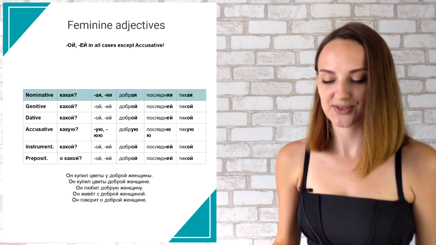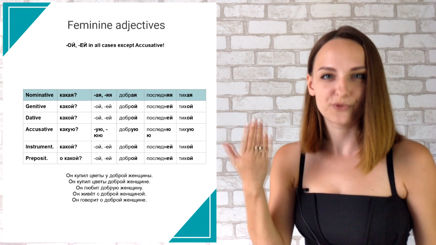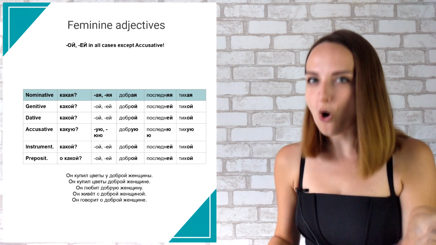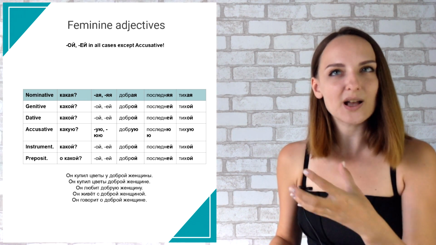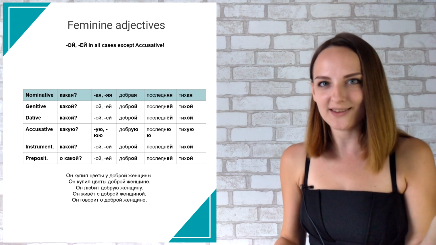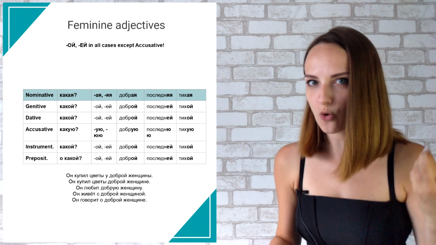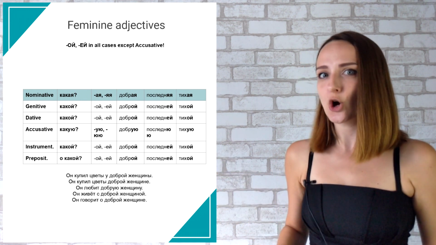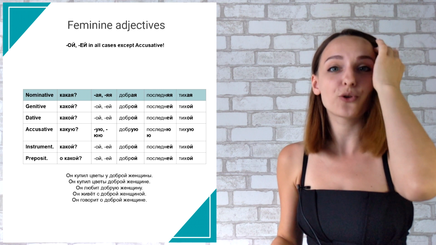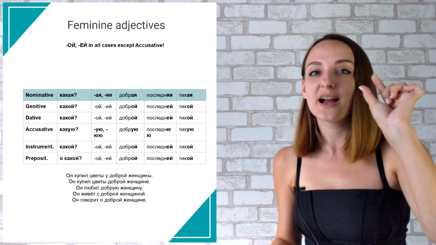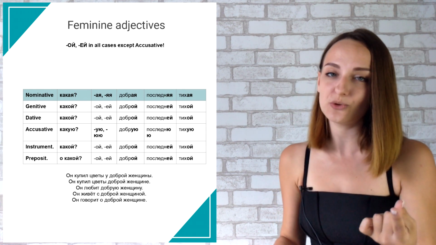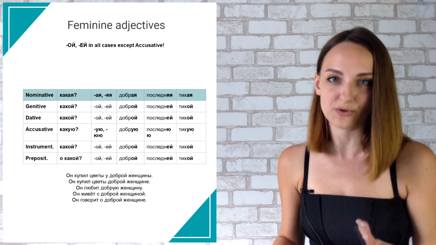Now, we move to the next slide, and here will be a very good life hack for you about feminine adjectives. I told you that you already know the nominative case, so we have to learn 5 other cases. And 4 of these 5 cases will be absolutely the same for feminine adjectives in Russian. It will be just the endings ой or ей. You know, women very often say ой, ой, ой. And this will be the ending for feminine adjectives in 4 cases, except the accusative case. In the accusative case, you can see we have the endings ую and ю. You just have to remember it.